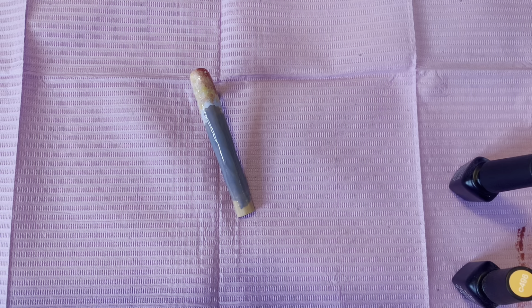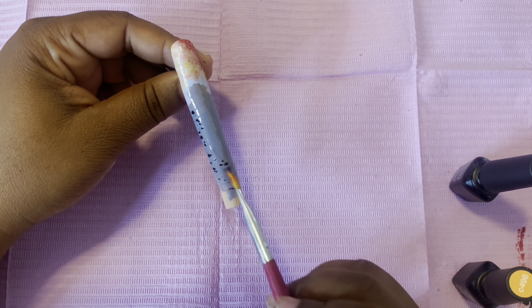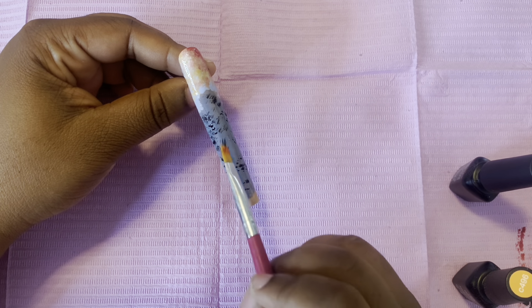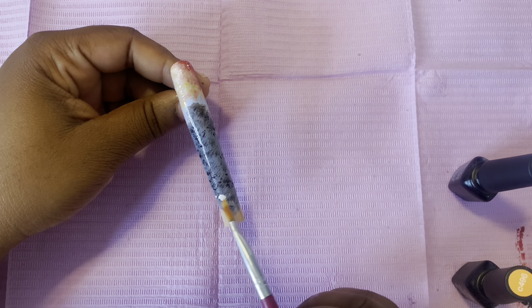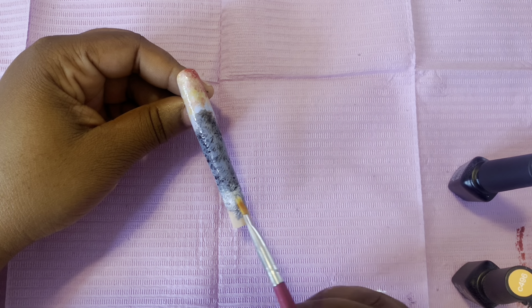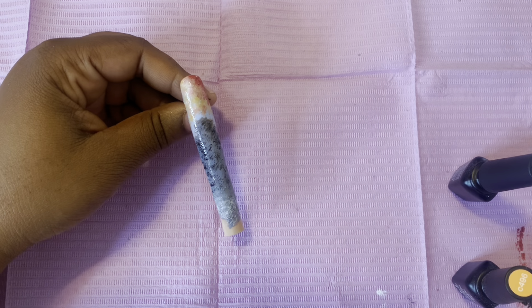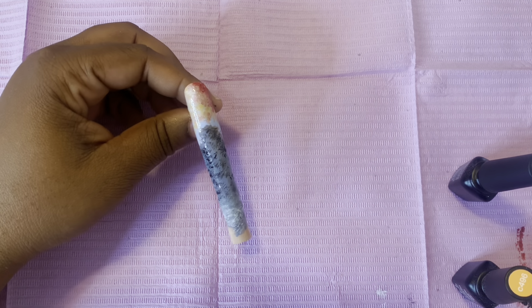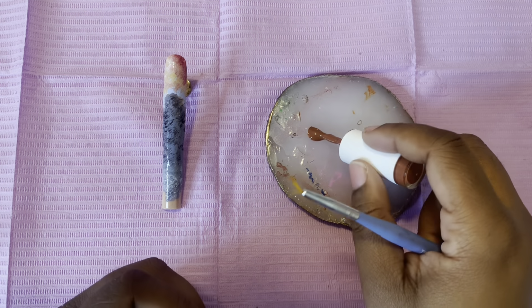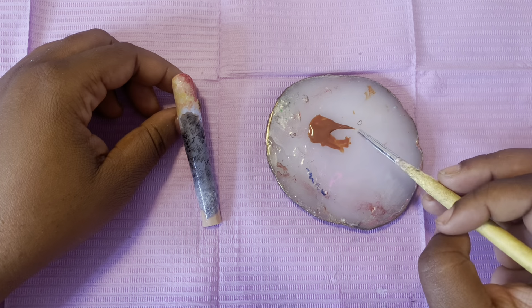As y'all can see, I also went in with a little bit of like that reddish burgundy type color. More of like a maroon, I guess you could say. After you do that, you're going to go in with the black and you're just kind of going to dot it all around. That's going to kind of give it that cartoon effect that we was going for. So, yeah, like I said, if you're perfect with this, it's going to give more realistic, which is fine if that's what you're going for. But we're kind of going for like in the middle, more of like realistic but cartoonish. So, don't do the most.